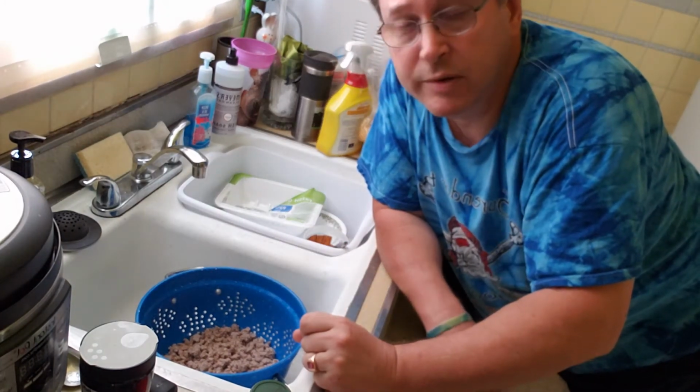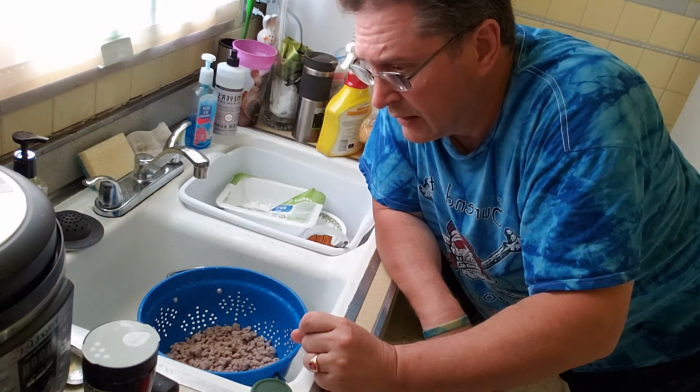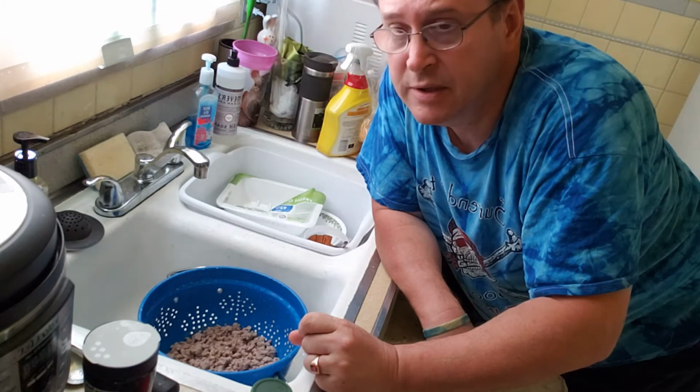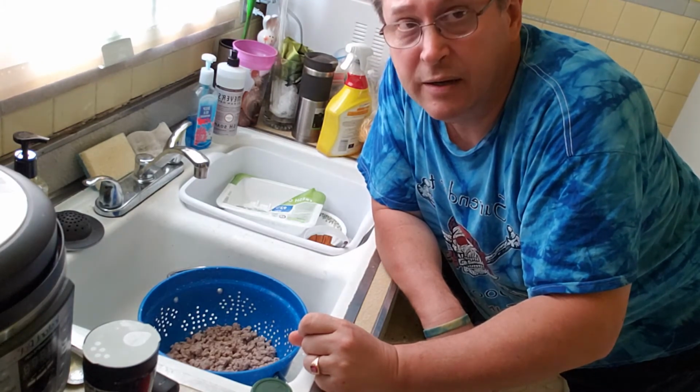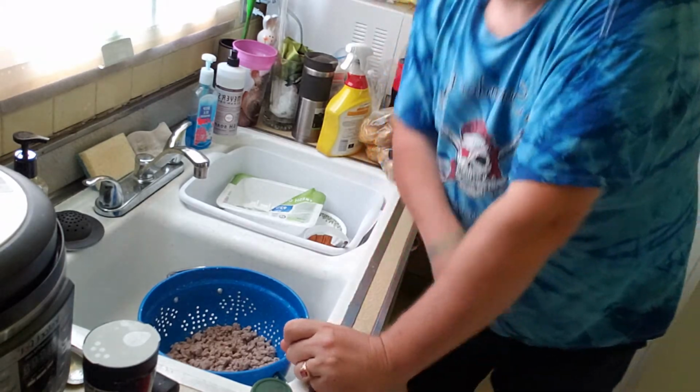All right, now we're going to take this and put it in the Instant Pot and get it cooking. That way I can get started on the next batch and move on from there. Later tonight be dehydrating time. All right, be back shortly.